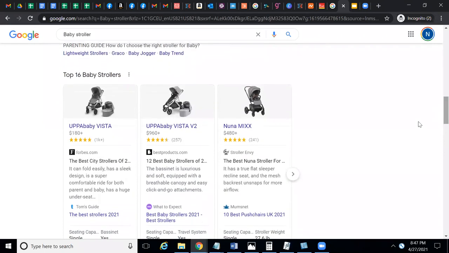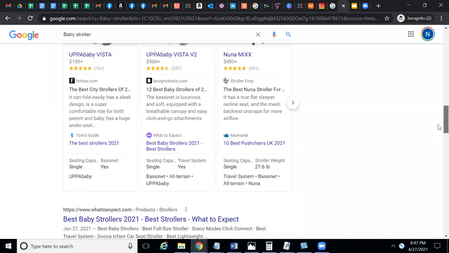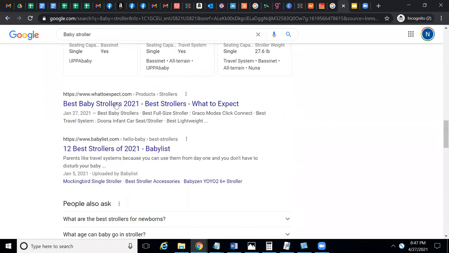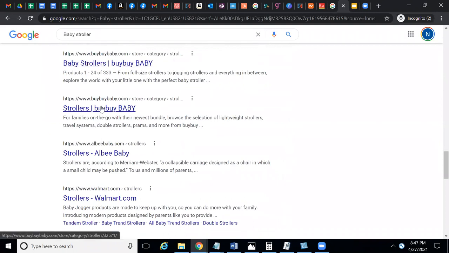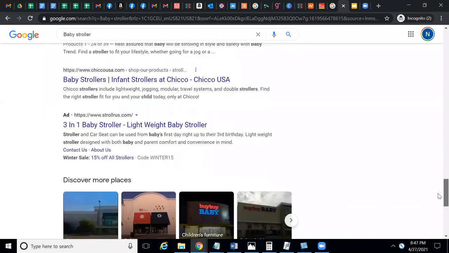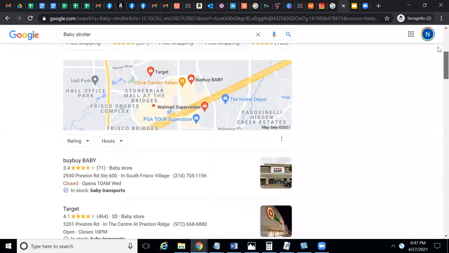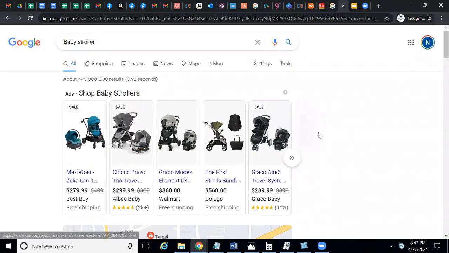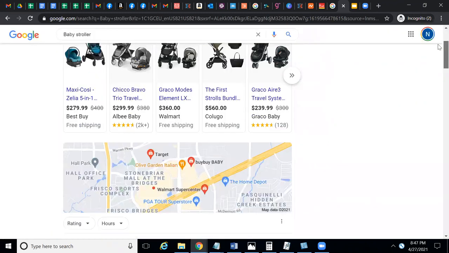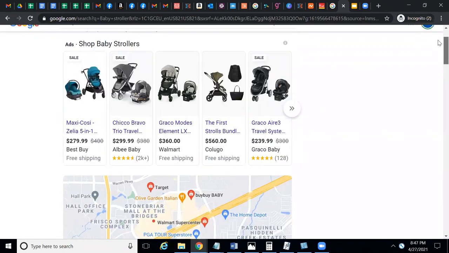And look what kind of data that Google has given me. The top 16 strollers. Okay. So I could scroll through that and see if there's anything I want to do with that. Then it's giving me some additional articles on baby strollers. And then now it's giving me some additional ads on baby strollers. So before I even get to, oh, here's the words on baby strollers, I see first the ones that automatically show up in the top part of the scroll. That's Google Shopping, that you're placing Google Ads, Google AdWords.